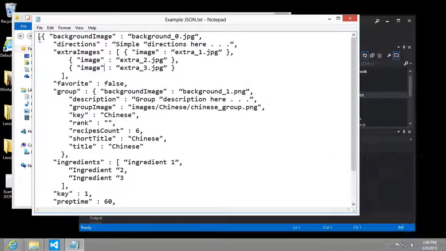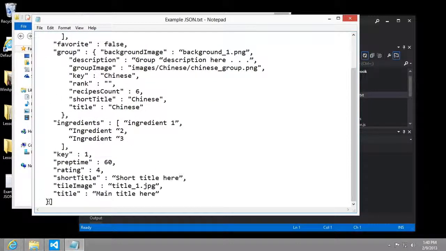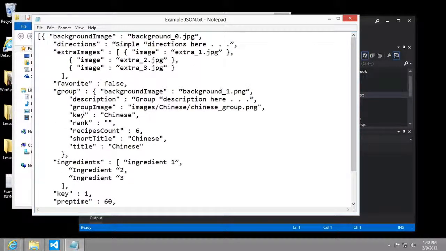And so the important idea here, though, with regards to JSON is the format, that an object is denoted with curly braces. So we see that here. And the object is dynamic in so much that all it needs in order to support a property is merely to declare it. So here I have a background image property, and then I'm setting it to some value. So there's this colon that separates the property name from the value. And we separate the various key value or property value pairs with commas. And just for formatting's sake, we also separate them onto different lines.